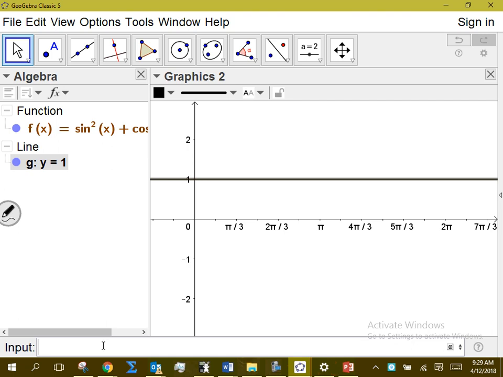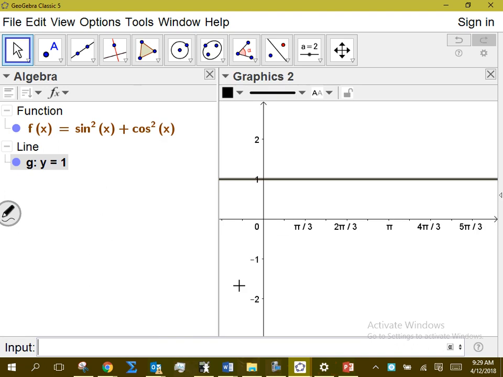Where do they intersect? Everywhere, right? Every single x value that we can come across is a true statement for that equation. And when that happens, when you get two curves that coincide all the time, you have your identity. Or we label that type of equation as an identity.